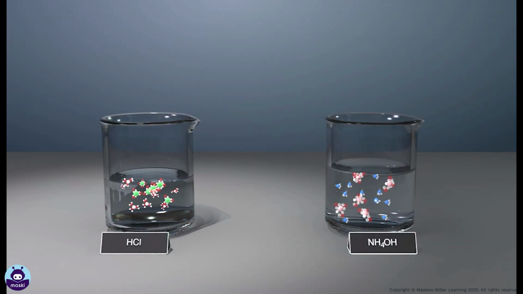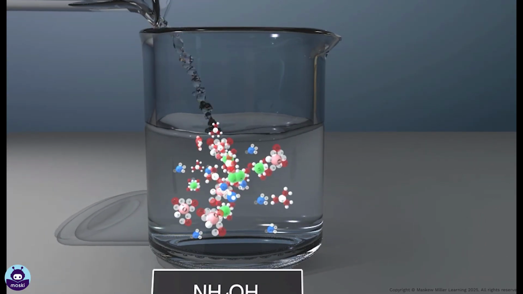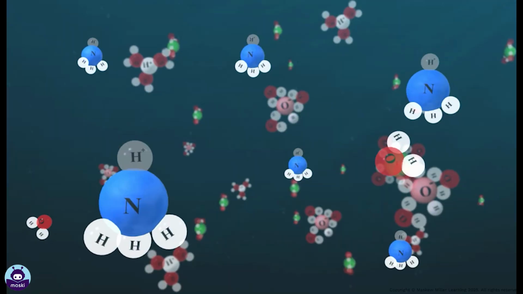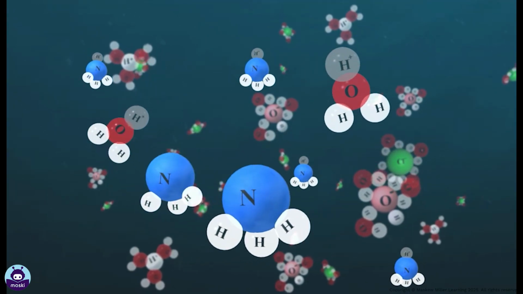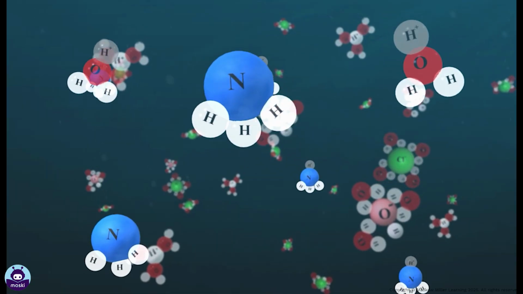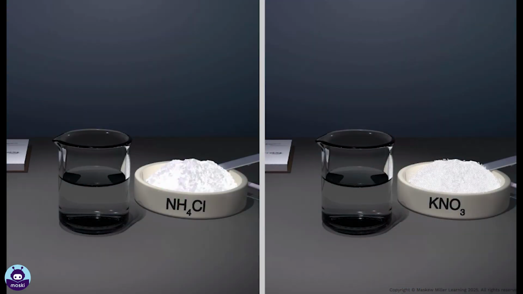If the neutralization reaction is between a strong acid and weak base, the salt solution that is formed will not be neutral. In this case, the anion from the strong acid will remain as aqueous ions in solution. It will not react with the water molecules. However, the cation from the weak base will have a tendency to react with a water molecule and form NH3 and H3O+ ions. The formation of H3O+ ions causes the pH to be lower than 7, and it is mildly acidic. Therefore, a salt that is added to pure distilled water alters the pH of the solution, depending on the relative strength of the acid and the base from which the salt was formed.